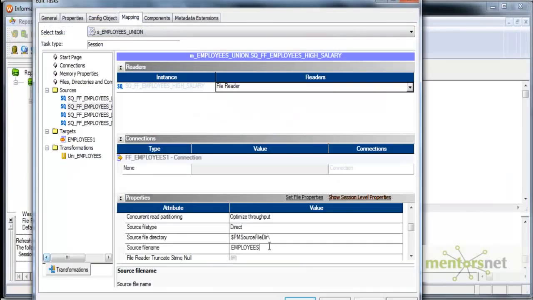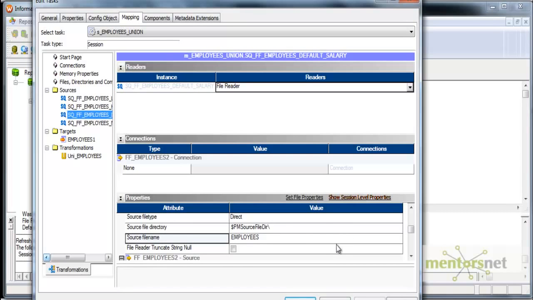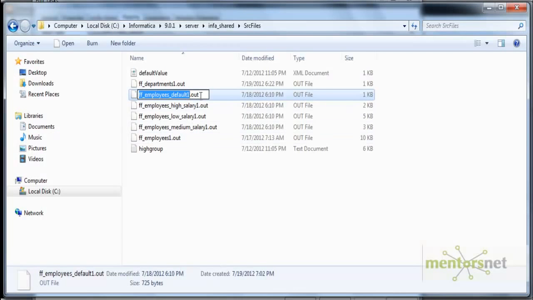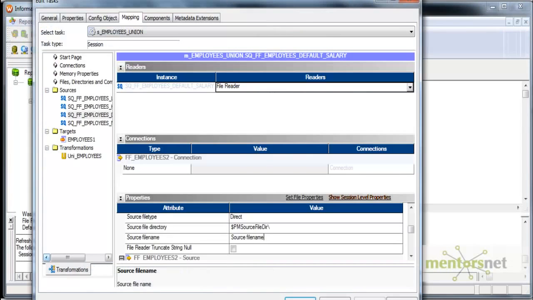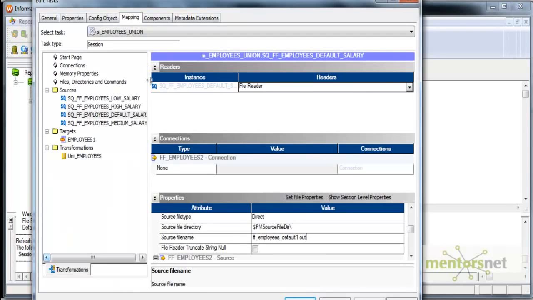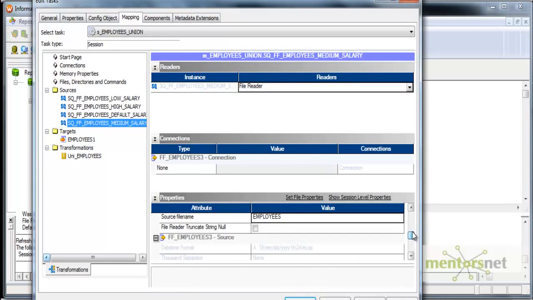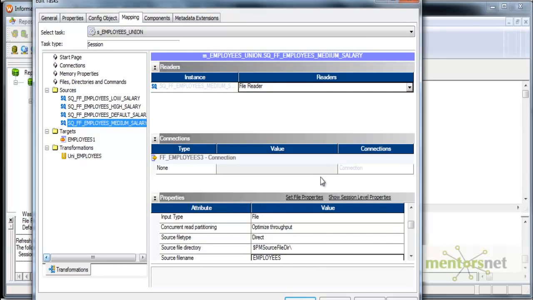So it is FF employees medium salary 1.out. Same thing I'll take and put in the default salary. It is default salary.out. Let me check once here. So it is default dot out. Let me take it from here and put it in the default salary, and then finally we have medium salary here. Let me give the path for this as well.